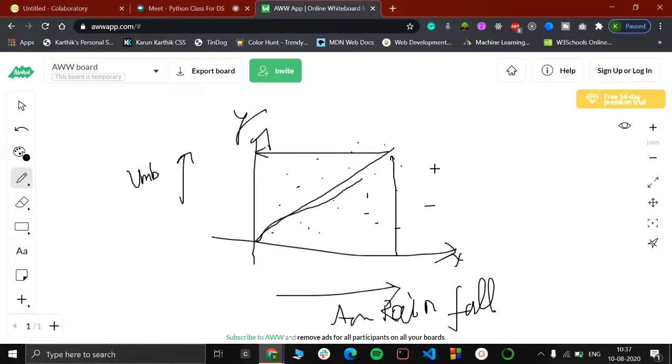If there are any missing values, your line will somewhat look like this. When I try to measure the correspondence, let's say at this point I want to measure how many umbrellas I would be selling. Here there is nothing, so it would be going somewhat like this.